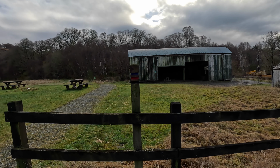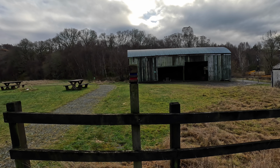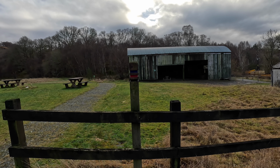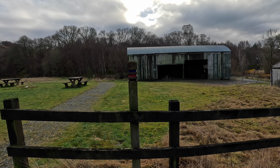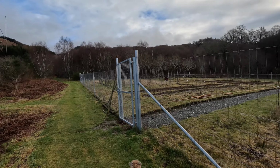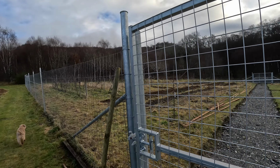You'll see here the blue, red, black. Blue's just a wee 20 minute walk, and the red's meant to be an hour and a half to two, and the black 2.5 to 3 up to the Queen's View. We'll be taking the black and then going out beyond that. And it looks like Emma, she's a forest ranger for Cashel. And see what she's up to.